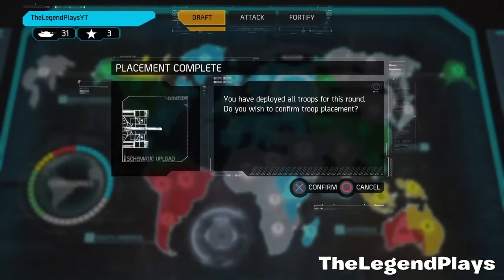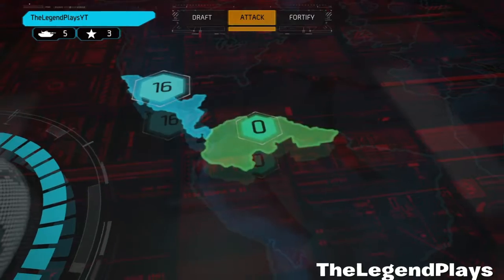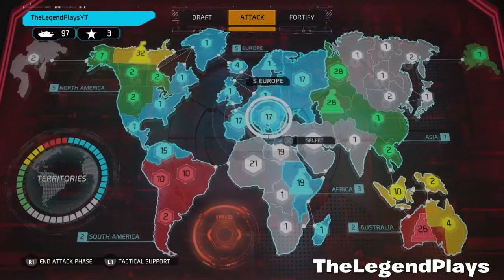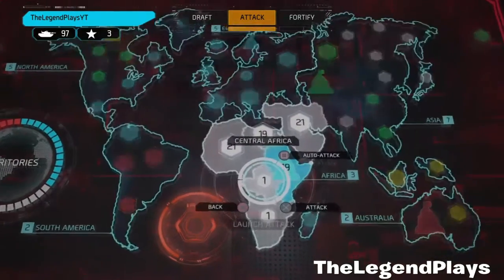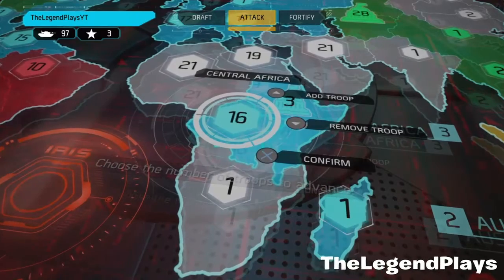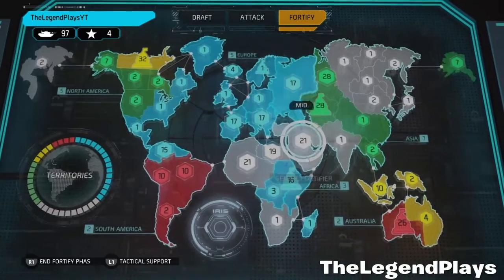Boy, you're getting too antsy. Sorry, buddy. I could double attack my dude. Why? I didn't mean to do that. I don't know how I did that by accident. I don't want to fortify anything else, so I don't care about the Mongolia colony.